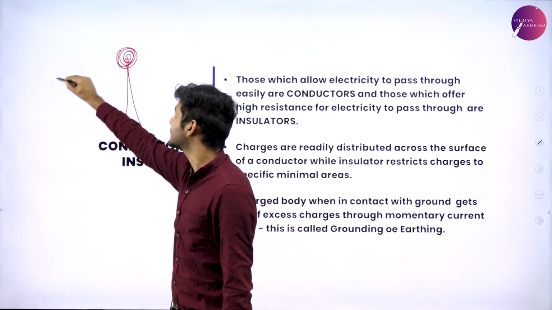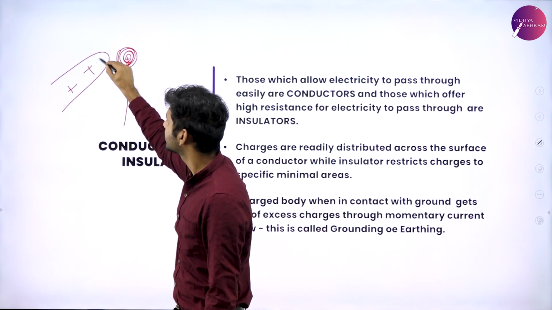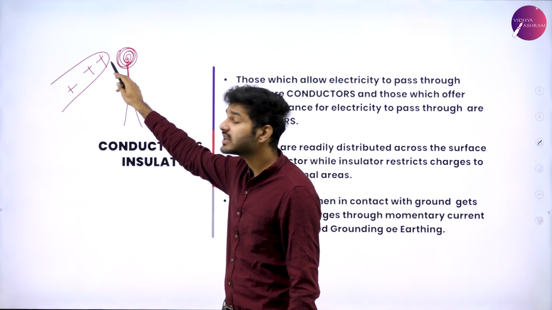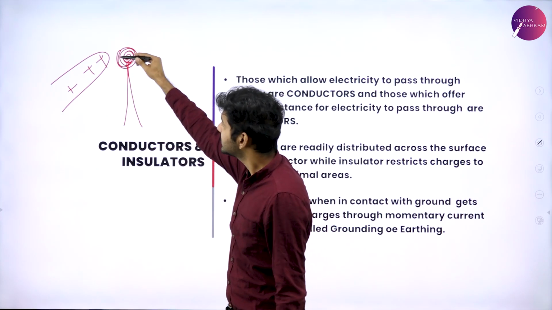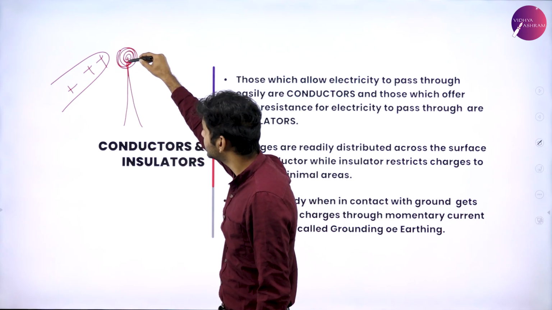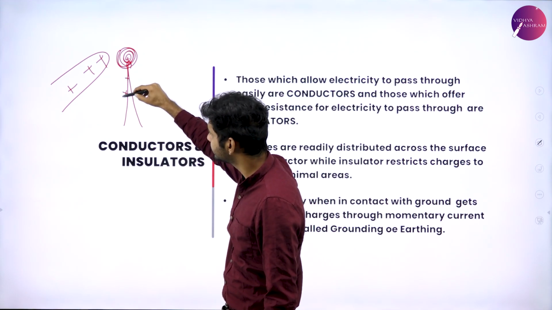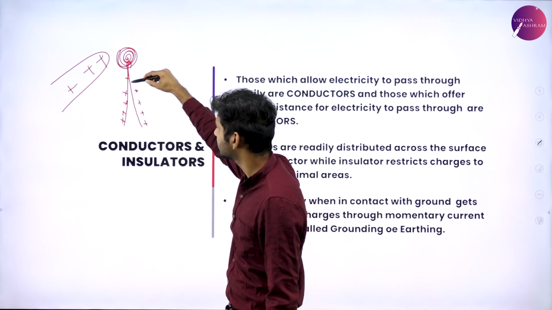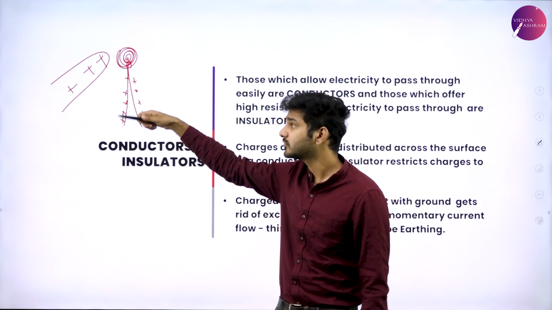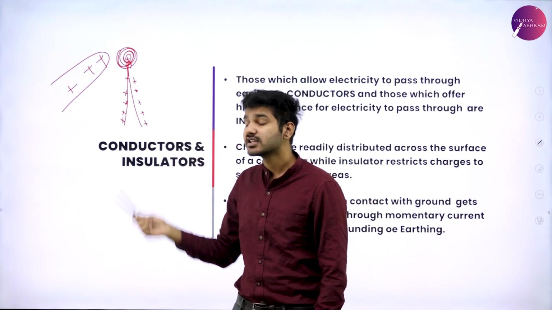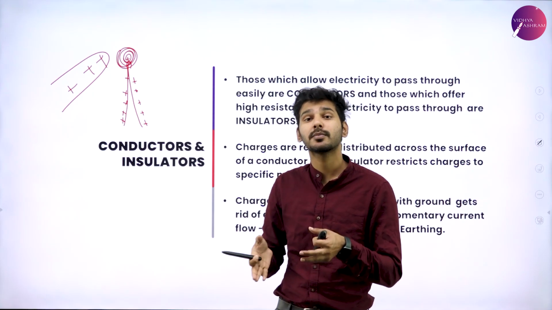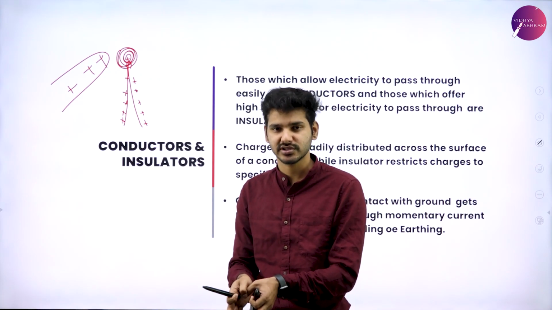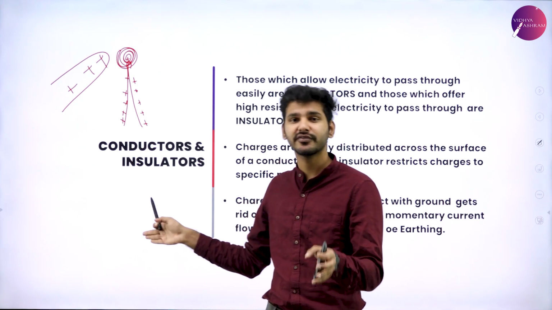So when you bring, let's say, a charged glass rod into contact with this metal knob, the charges from the surface will travel through to the leaves. When the charges travel from the knob to the metal leaves, the charges are similar. When positive and positive charges come close to each other, automatically there is a repulsion among them. They don't like to talk to each other. So what will they do? They'll try to run away from each other.